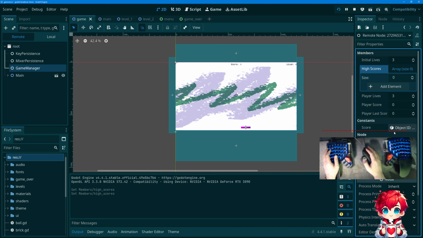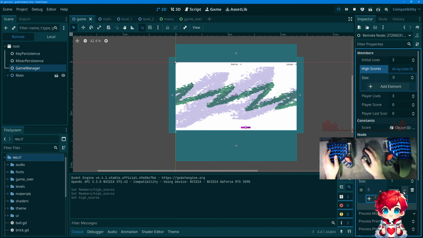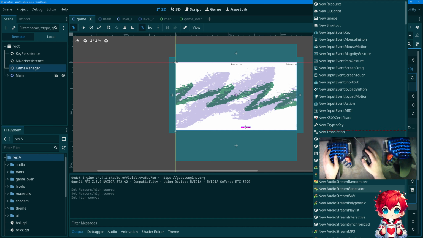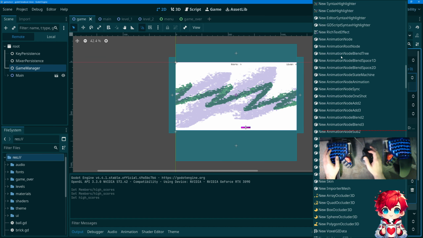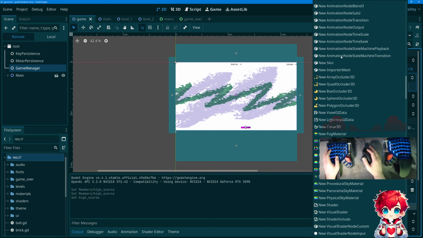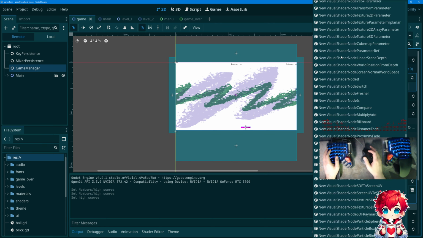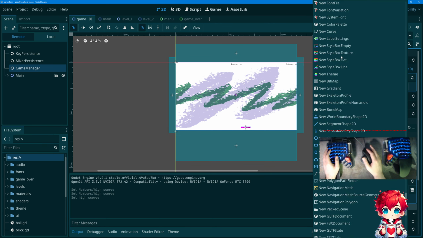Constant. Yep. Things. Let's see. Is this editable here? Can I add an element? Oh, I can add elements. Interesting. And then we create a new, probably can't create inline unless I would have saved that class.